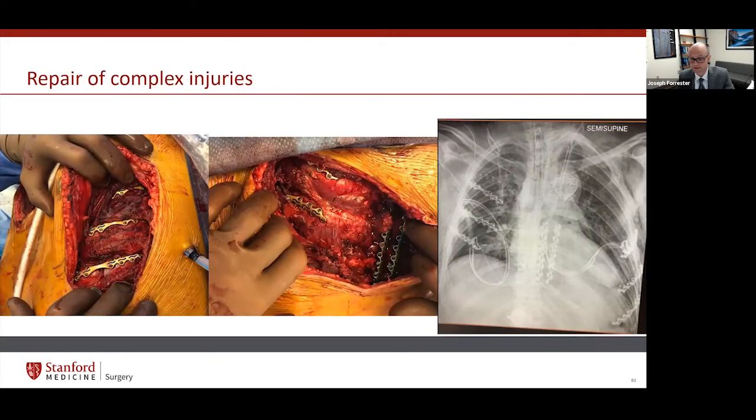Now, ultimately, by combining incision and fixation techniques, we are able to fix some quite complex injuries. Here you can see a patient with bilateral flail chest and a flail sternum who had his chest wall stabilized through two incisions that were 10 centimeters in length. And as you can see from his x-ray on the right, this guy had a lot going on as well, with a TEVAR and a pelvic fixation, among other injuries.